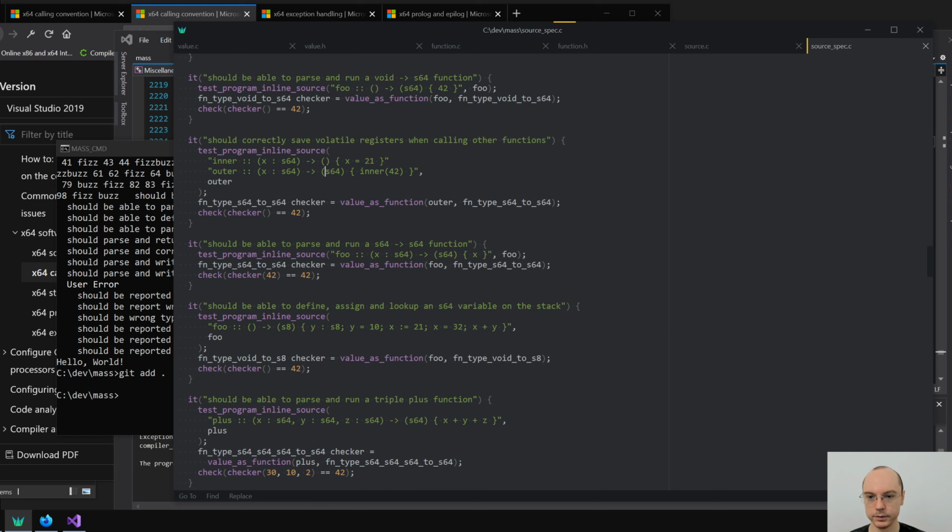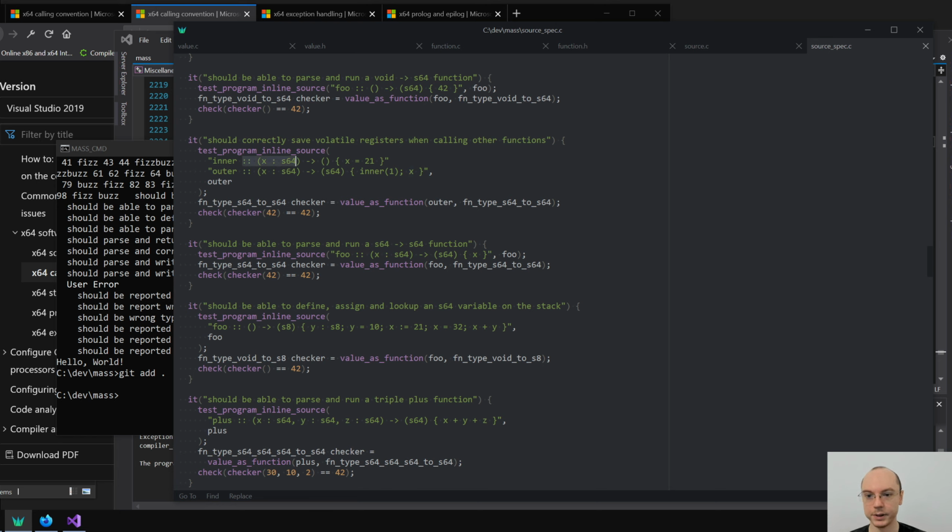We can even make it void. And it just returns X. Actually, inner, let's say, let's call it of 0. Or 1, doesn't matter. Okay. So if we call this with 42, we would expect to get 42, right? Because we call the inner function with our arbitrary value. It's just an immediate. It should not affect us in any shape or form. And we just then return our value back.